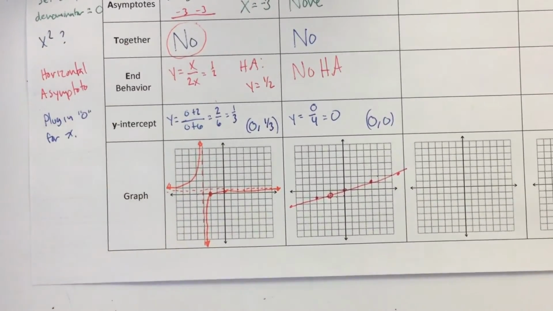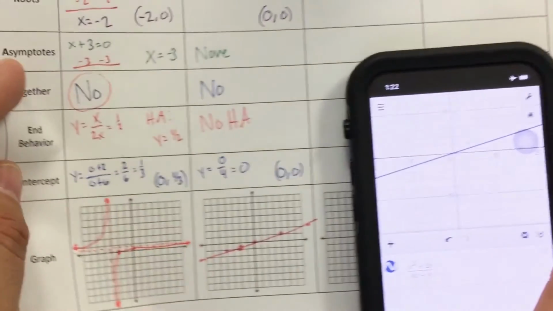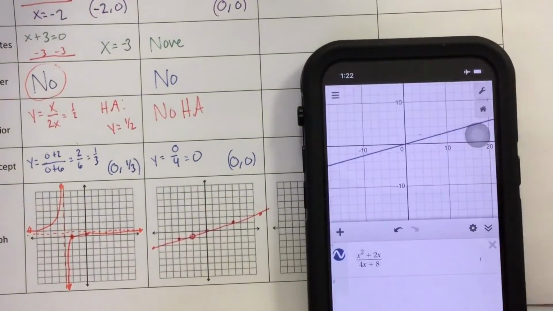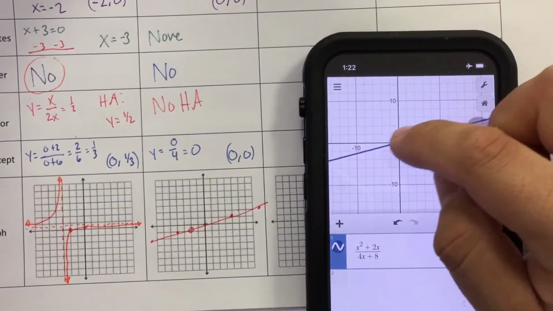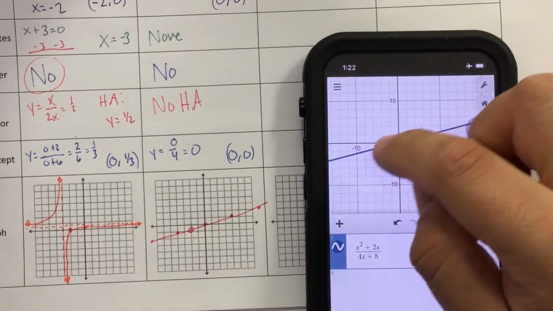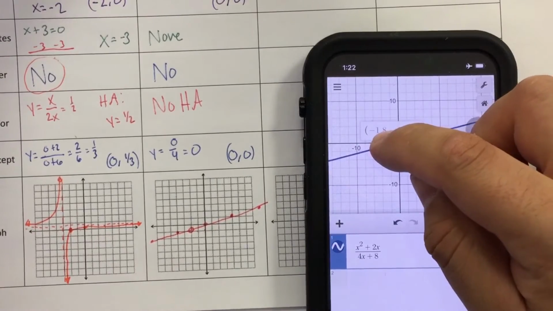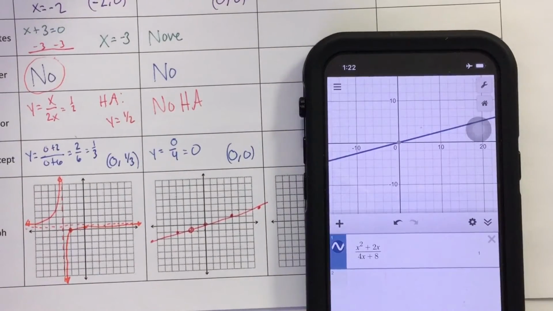Now, did we do this correct? That's the real question, right? Here's the actual graph of what it looks like, and that was ours. What do y'all notice between our graph and their graph? They're the same, right? Two lines. Now the cool thing about this, if you drag your finger on the graph, you can't see it because my finger is covering it, my bad. At x equals -2, it usually says it's undefined, but I can't get it to stay, but it is undefined at that point. All right, let's keep going.